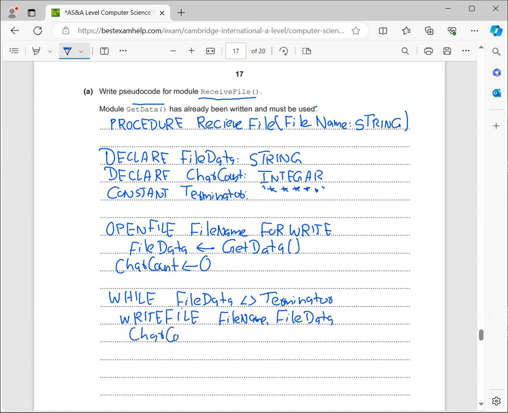And your character count is going to be the value that is in your character count plus the length of whatever is written into your file data. And lastly, you have to have your file data retrieved again from get data, and end while.